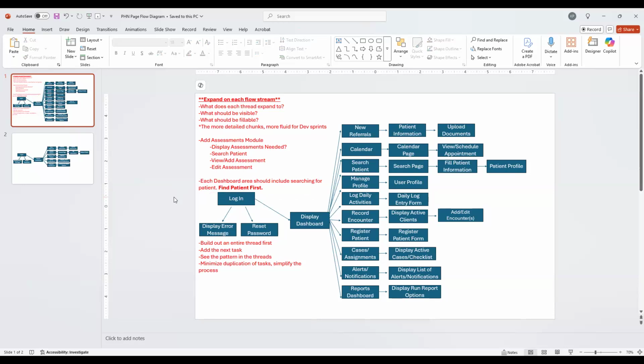If I'm a nurse conducting an assessment, I need to have the patient first in the system. Then only can I do assessments and all those things. So that can be a common functionality, and every flow should include that. If you have those story maps, or if you are building a page flow, you need to have that search built in.